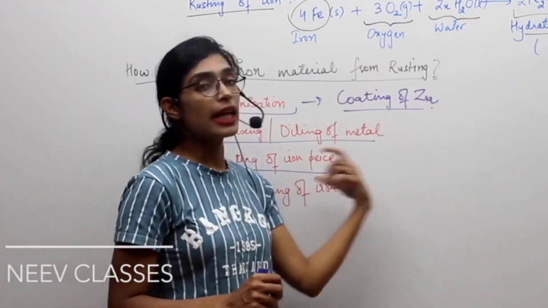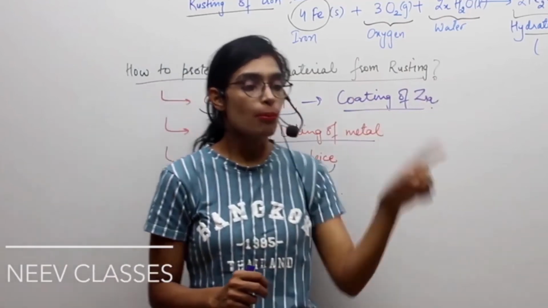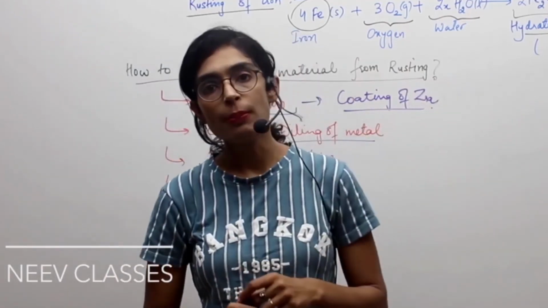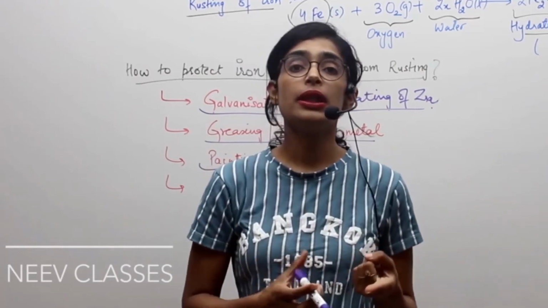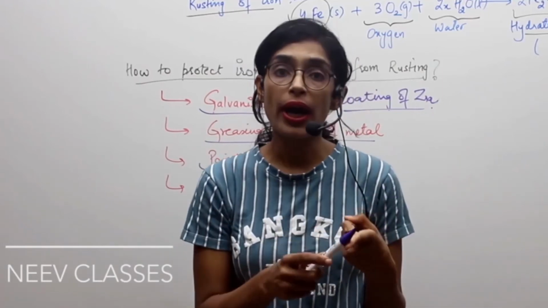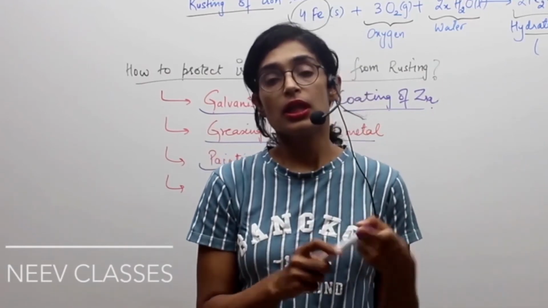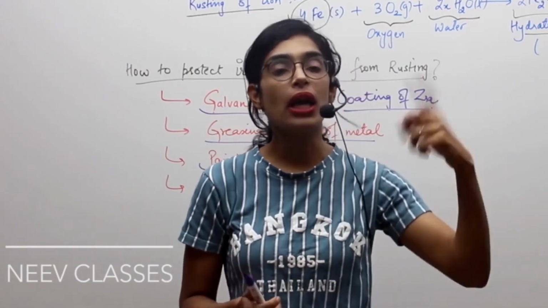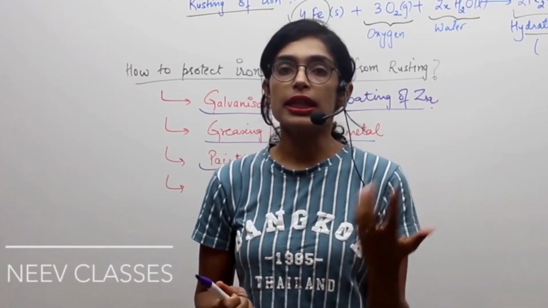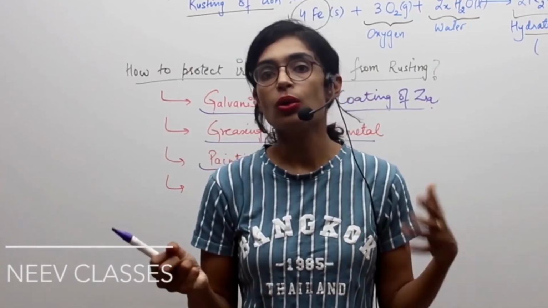Similarly, when you refer to the other reactions I have mentioned, both conditions are required for the reaction to happen. Basically carbon dioxide and water for copper, similarly O2 and H2S for silver. All these combinations are required. If you have only one of the things required, then rusting or corrosion will not take place.